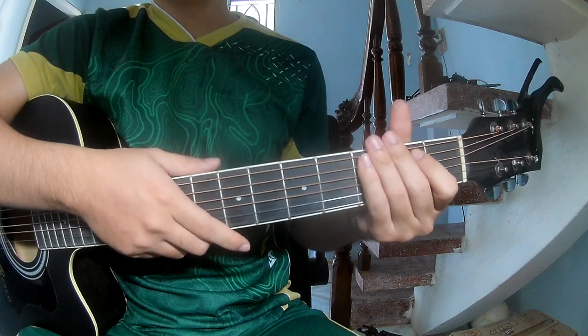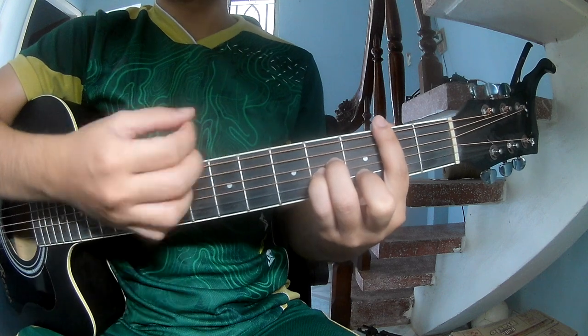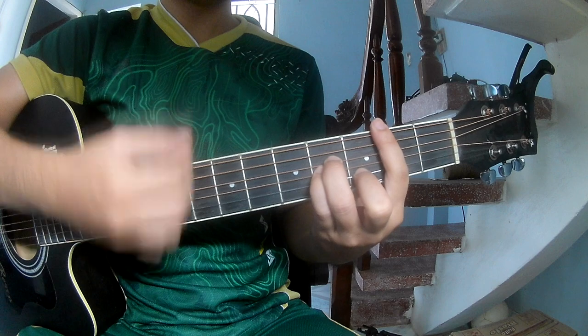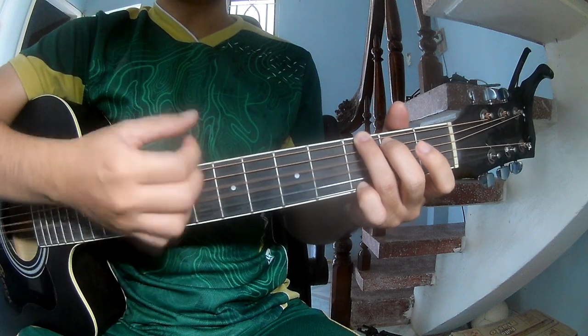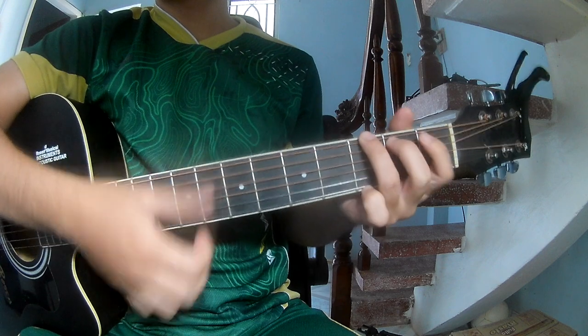Play the strum in the same way for the next part. Down, down, up, down, down, down, up, down, and so play along B minor, G, B minor, G.